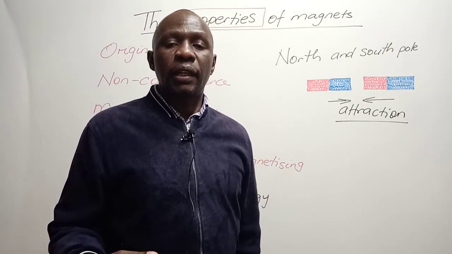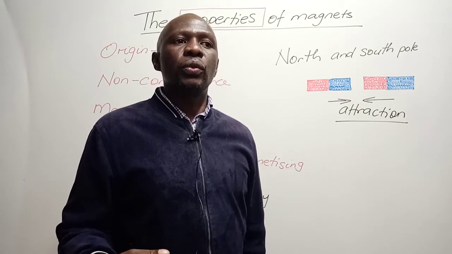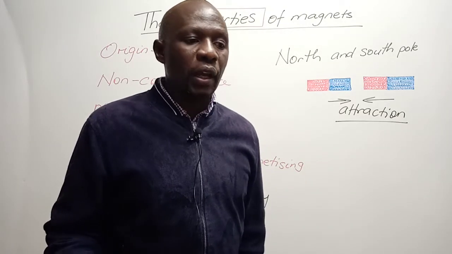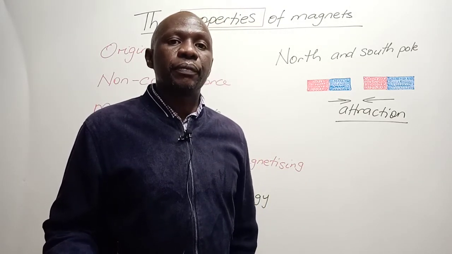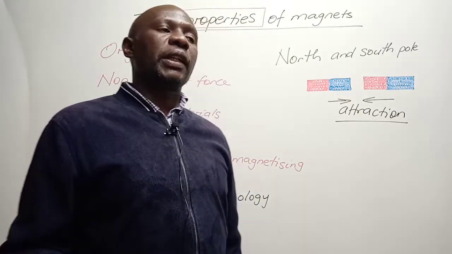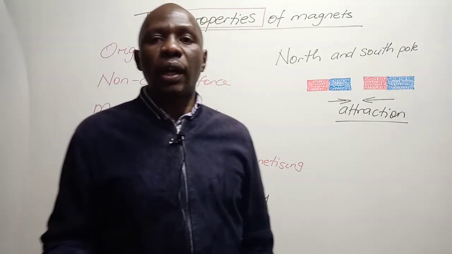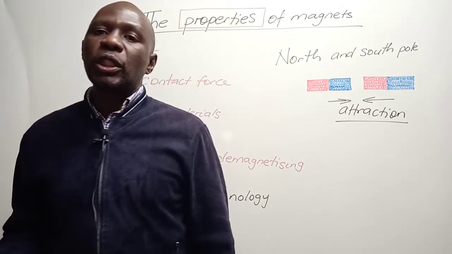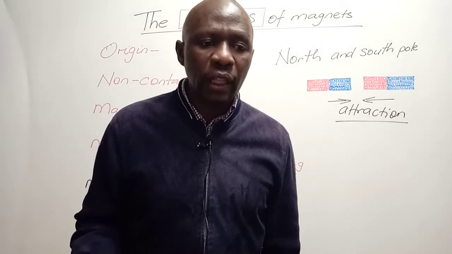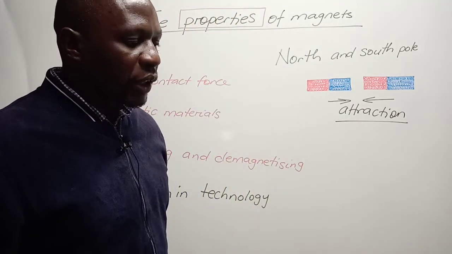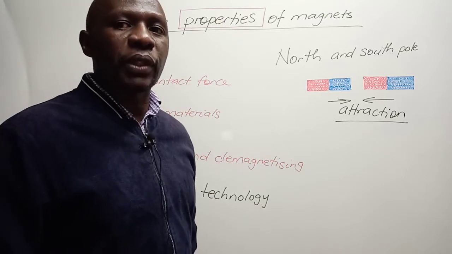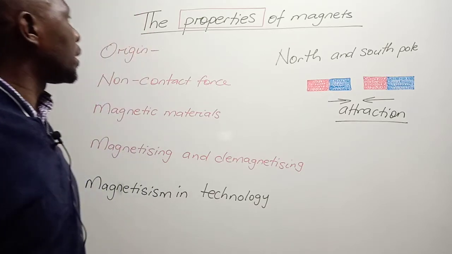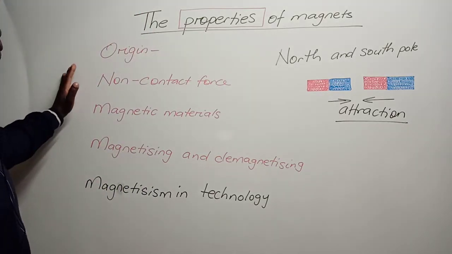measurable changes that happen to a material, or measurable changes that we can observe with our eyes, relevant to a particular material. So the material that we are talking about today is magnets, and we want to talk in particular about properties of magnets. So in other words, we are talking about the changes that we can observe when we are using a magnet. All right, so that's our lesson today.